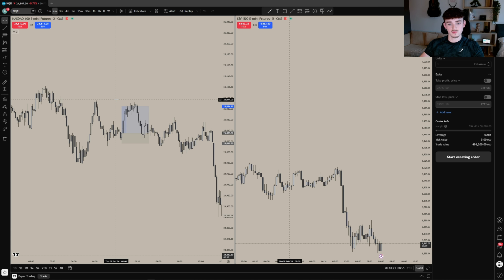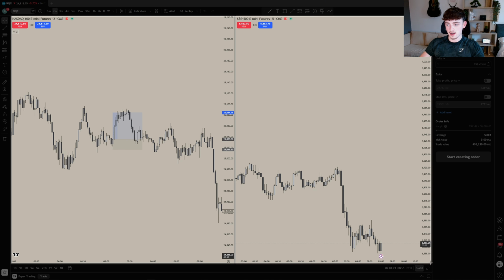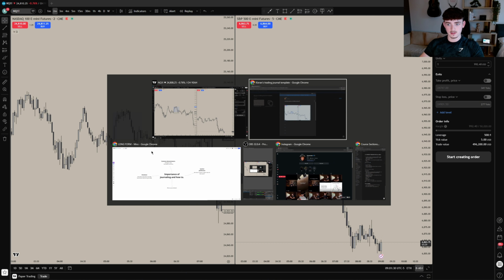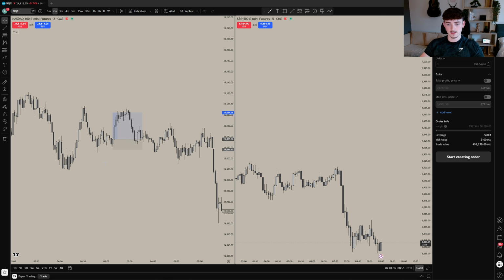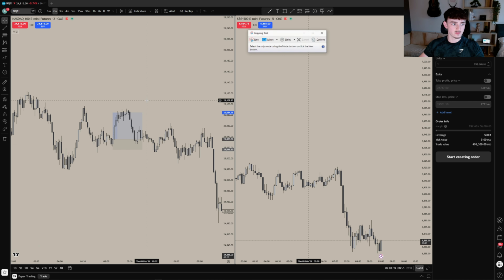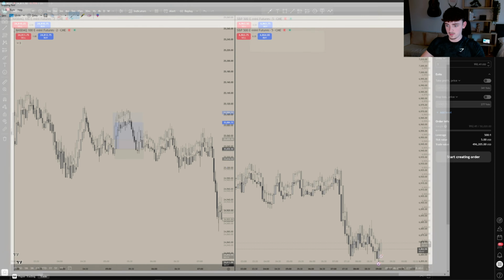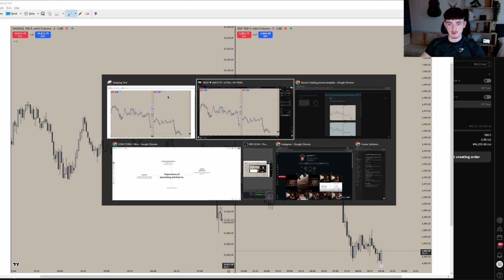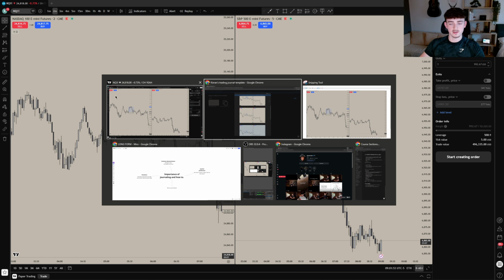So you need a screen capture tool for this, by the way. I've just started without even telling you that. So I use a screen capture tool, and what you want to do is highlight the entire thing, and then switch back to your journal and place it there. Okay, let me see if I can use snipping tool. So snipping tool is one for Windows, I believe. You go new, and then you highlight this entire thing, boom, and then you've got this, you copy, go to your journal, and you paste it. Did I even switch to the 3 minute? No, I didn't, but you get the gist.